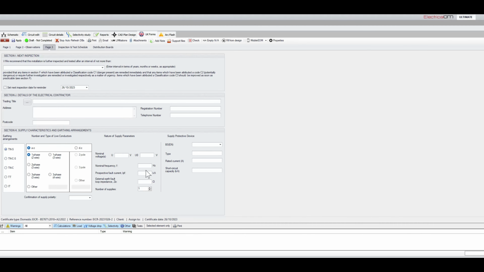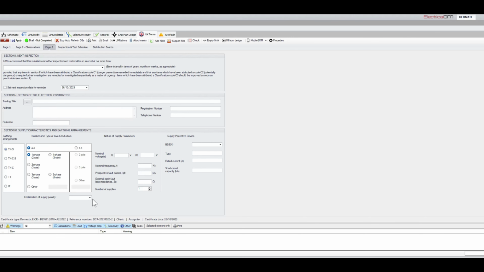And I'll show you where you record the information that we did actually gather. But you do the same thing, take your Ze measurement, record that in there. That's your impedance value. So say it's 0.3, for example. You could pop that in there. If you've got a prospective fault current of a kiloamp, that goes in there. And then the protective device that's applicable to your supply, again, you would pop that into there. So if you've got BS 1361 fuses, for example, that are rated to 100 amps, or if you've got 200, 400 amp fuses and so forth, note what they are, state the short circuit capacity of them, and they all go into there.